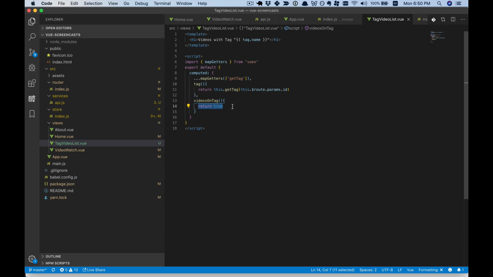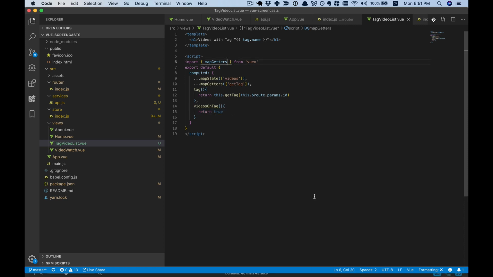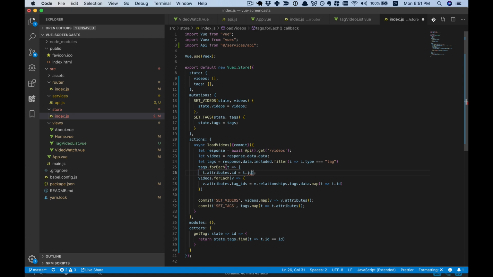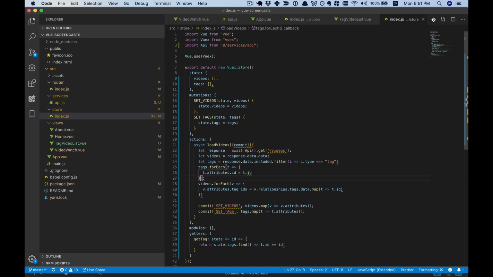Now we need to get the videos that are on this tag. So there's going to be 2 steps to getting those videos. The first is going to be getting the video IDs onto the tag itself. And to do that, we're going to go to the loadVideos action. So just like we put the tag IDs here onto the attributes of the videos, we're going to put the video IDs onto the attributes of the tag.